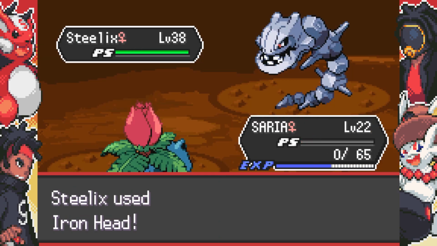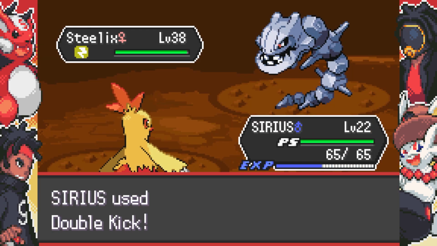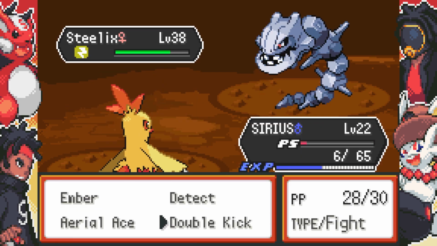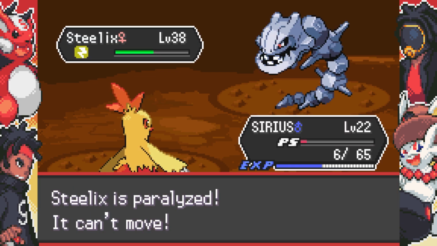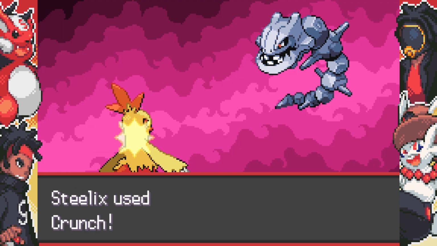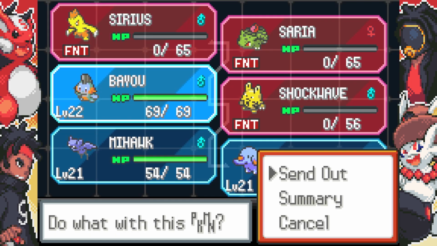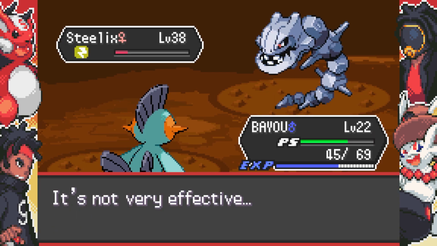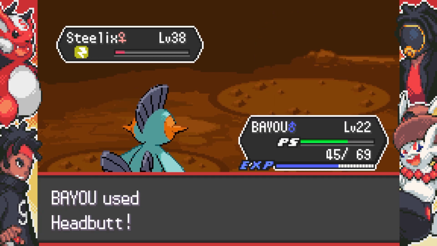Whoa. Nah. Okay, watch this. Double kick this guy. Look how much damage that does to me, y'all. Damn it, bro. Hold on. Can I do it? Hold on, I can do this. I can do this, chat. Can I? Headbutt, flinch, headbutt, flinch, headbutt, flinch.